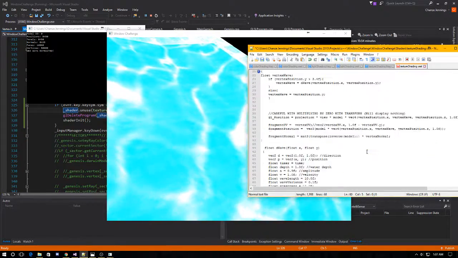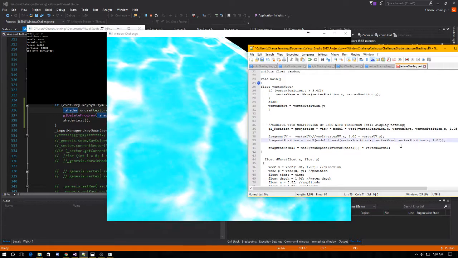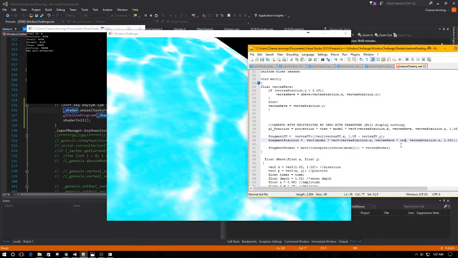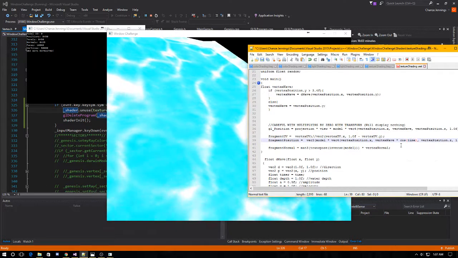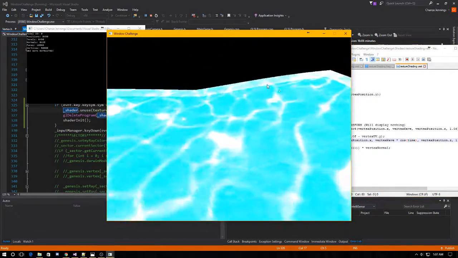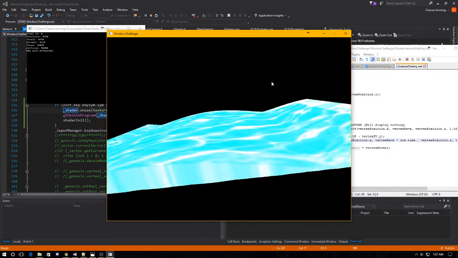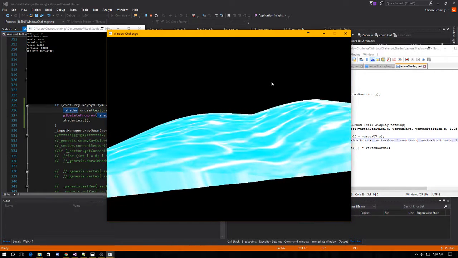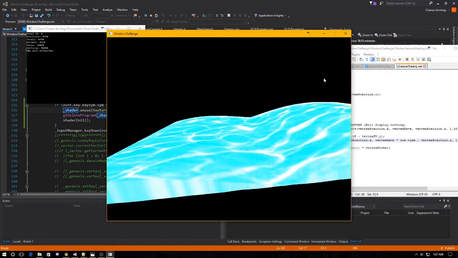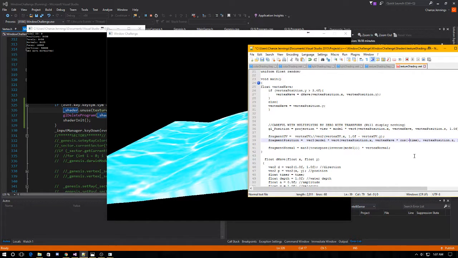I actually wonder if I multiply this by the cosine of time. How about negative time?